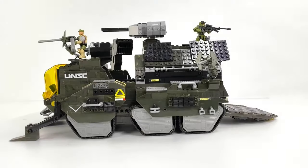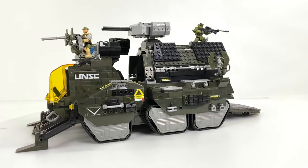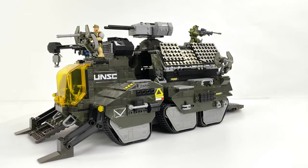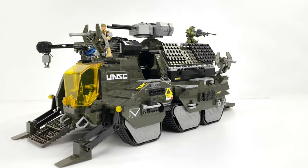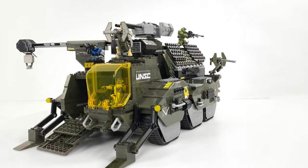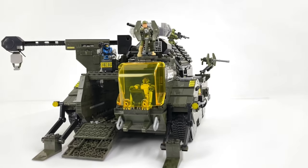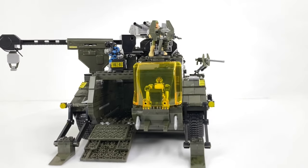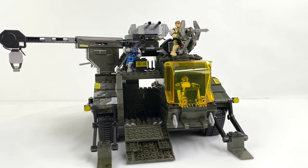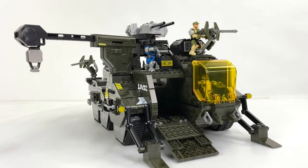So to summarize my thoughts on this set, I'm really impressed with it. It's a good solid set with a good range of figures, even if they are somewhat out of place with each other and the vehicle in lore. But in all honesty, I'm not too fussed about that. The figures are fantastic and I'm just grateful to get them all in one set. The vehicle itself, the Elephant, is a very interesting vehicle in lore. Yes, it's not quite accurate to the in-game representation, but I think they've done a fantastic job within the limitations I'm sure they were given.